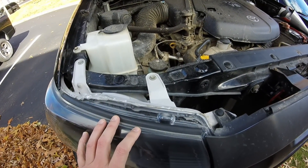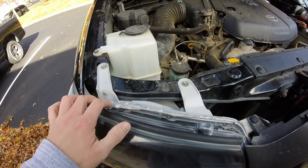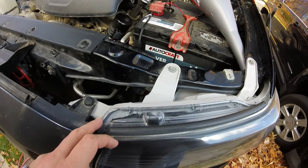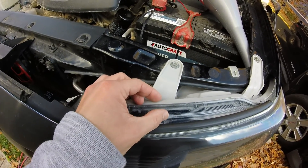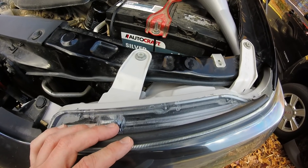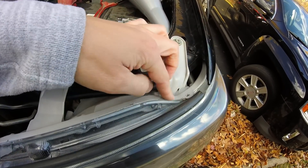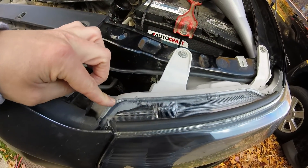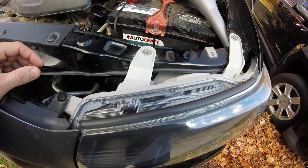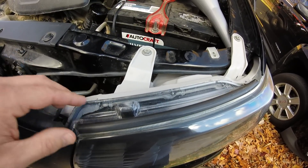Here is my passenger side headlight, which is not leaking — you can see there is definitely plenty of sealer, whether it's silicone or whatever, along the top. Now, the leaking headlight looks very different — there is sealer, but on the other side it was definitely overlapping between the pieces when they were squeezed together, and much less sealer was used. So I'm going to start by putting a thick bead of silicone along the top where the plastic pieces sandwich together, covering the whole top line. Hopefully that fixes the leak; if not, I'll have to remove the whole headlight assembly and reseal it completely.